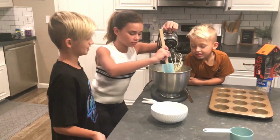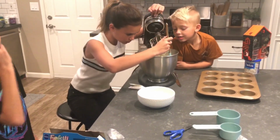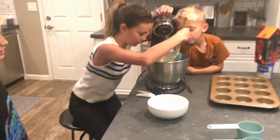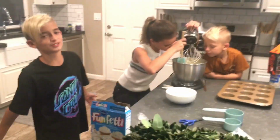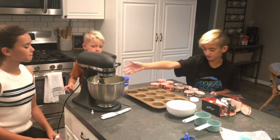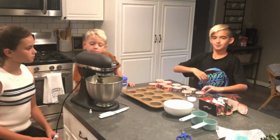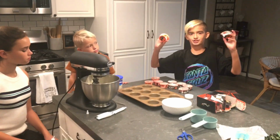Okay. I got to take down the extra powder, so there's no powder left behind. Let's cut to the part when we know what we're doing. So this has been mixing for 2 minutes. It's done now, but right now we're going to be putting it in these little cupcake cups.